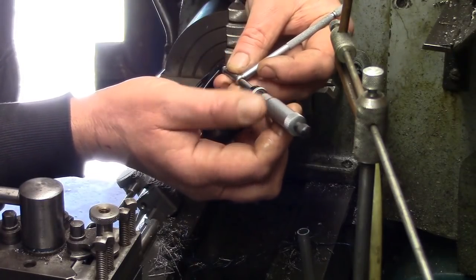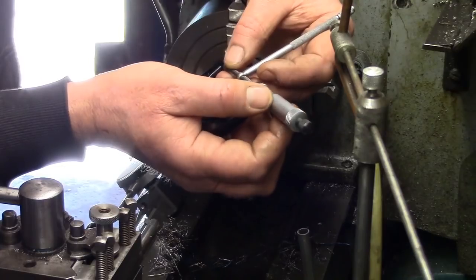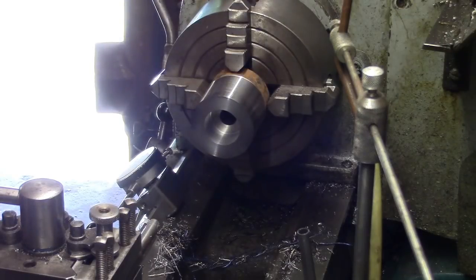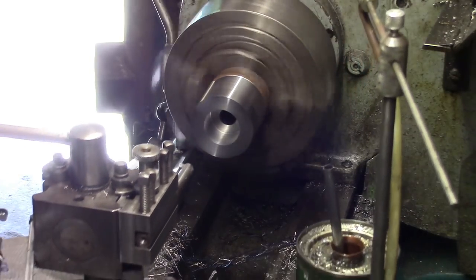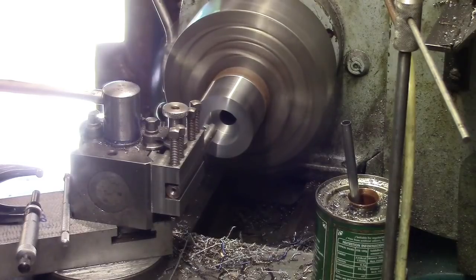What I'm doing, I just screw it till it stops. Look at the number, just slightly over 15. Do it again, slightly over 15. Slightly over 15. So we've got 25, 35, 36, 37, 38. 14.5, about a thou and a half under. We'll do a spring pass at the same setting. And there we go.